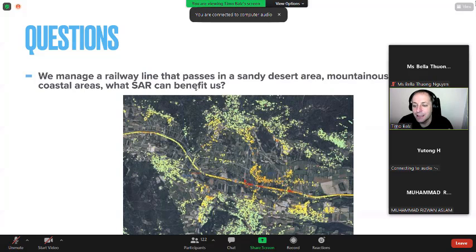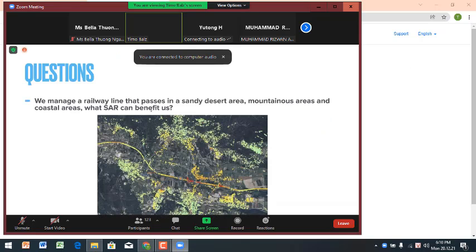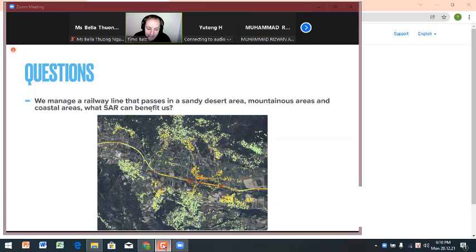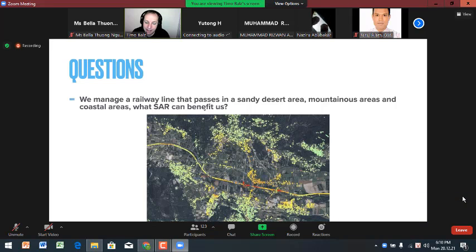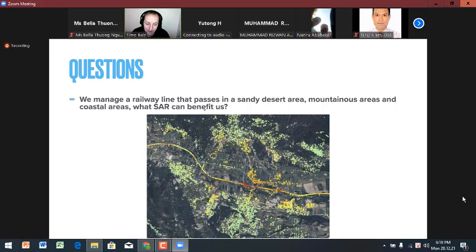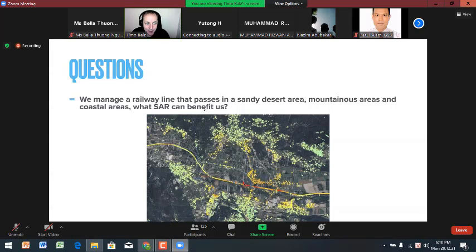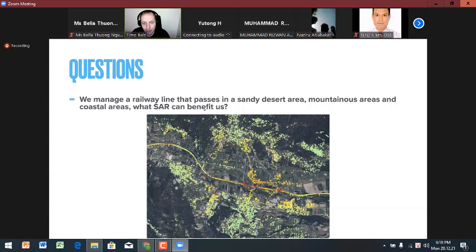The railway is actually moving, maybe subsiding. However, it might also be that the track itself remains stable. But these are lots of technical details. It's very interesting to look at what you're actually measuring, and I hope we have the time at the end to go a bit into some of these details.